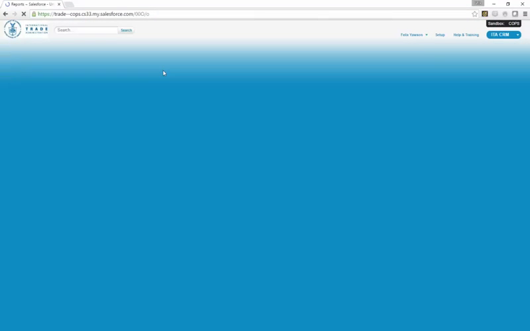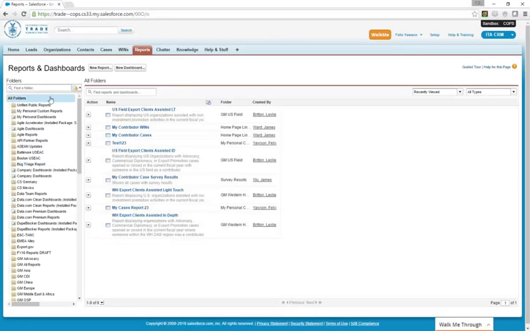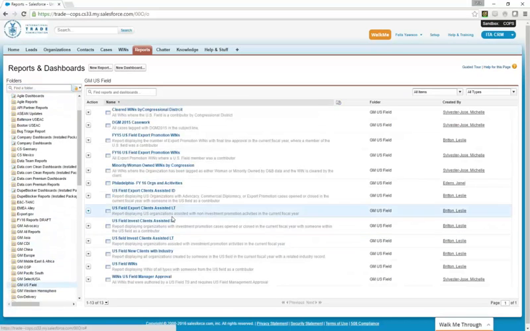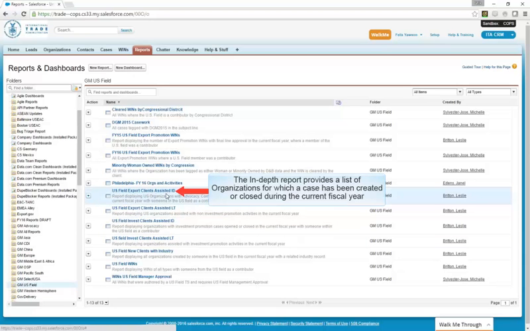The next report we are going to look at, again, let's go back to the region report again. The next report we are going to look at is the export promotion, export client assisted in-depth.